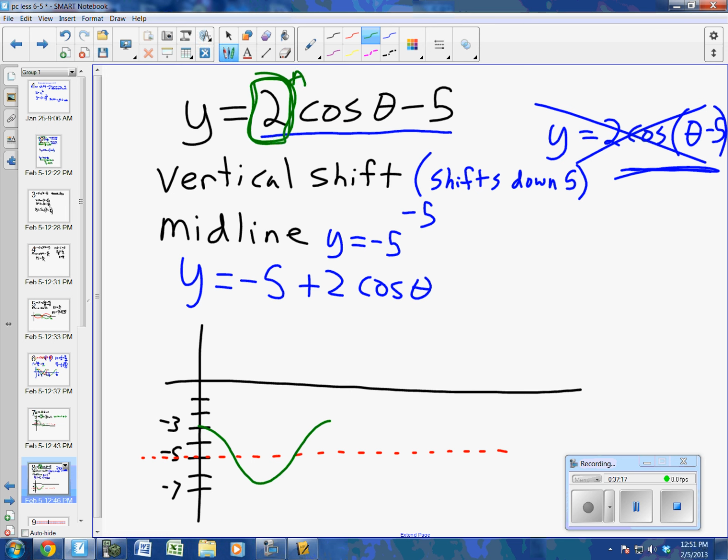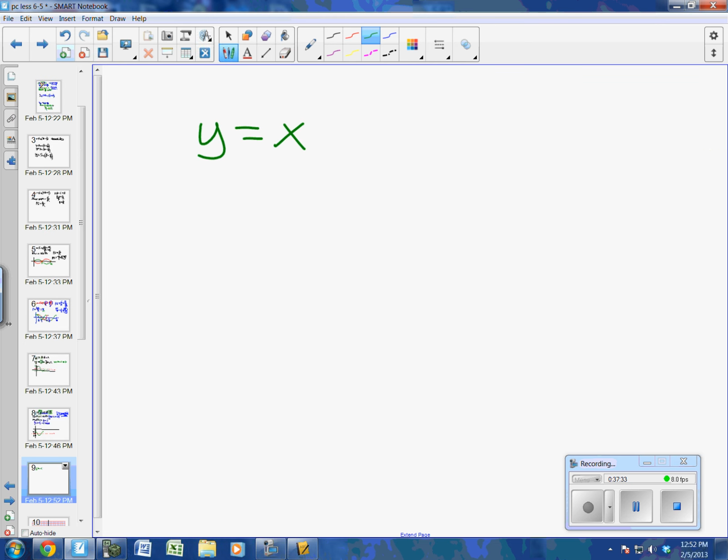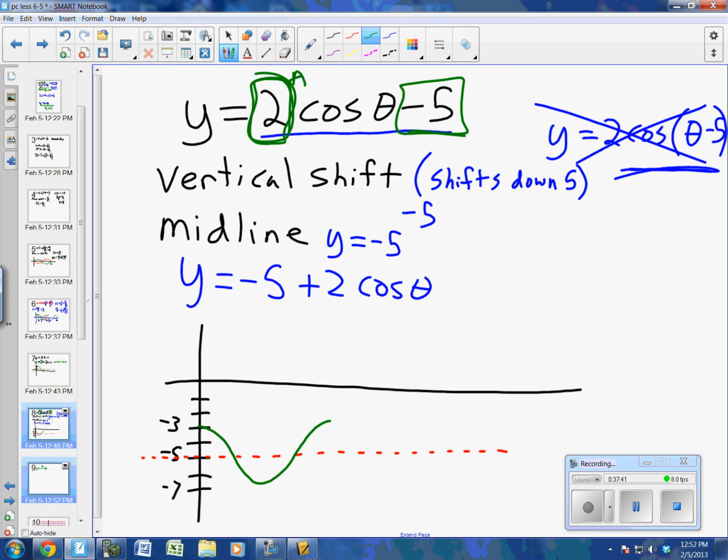So this is the amplitude. A is the amplitude. -5 is the vertical shift. My midline is at y equals -5. You guys understand that? No? Guys, look, it's just like this. What if I had x squared -5? What does that do to the quadratic function? It shifts it down 5. That's all we did right here. We subtracted 5, and it shifts the function down 5. That's all we're doing. Do you understand that? If it's in the parentheses, it's a horizontal shift.